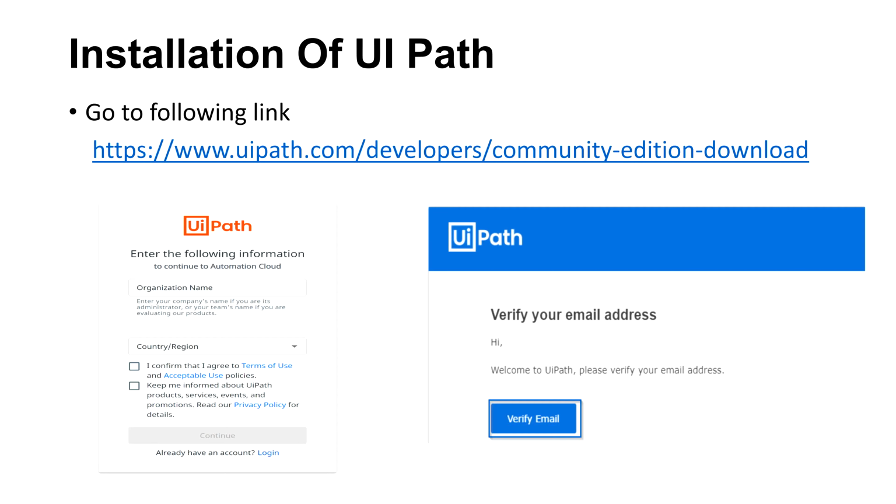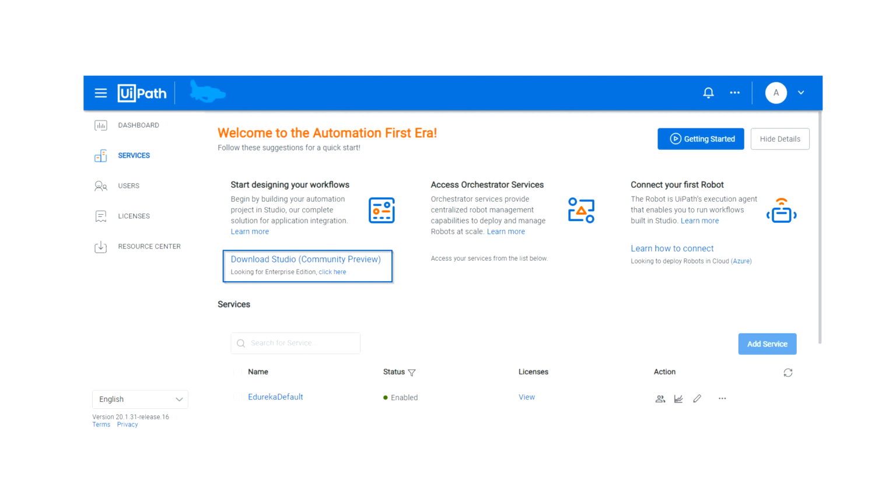After that, you are going to install the application, and after installing, when you open it, you are going to see this UI, guys. In the first page, "Welcome to the Automation Cloud," you can see Download Studio Community Preview. You have to click there.